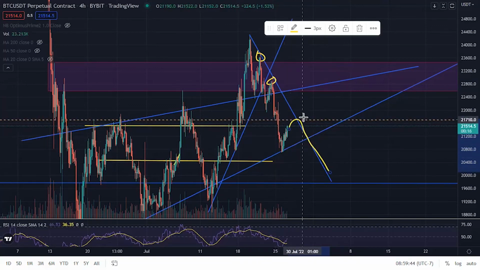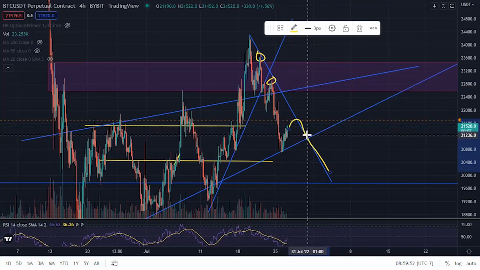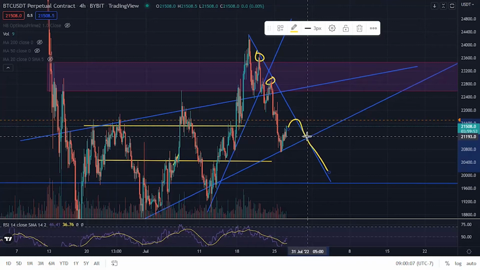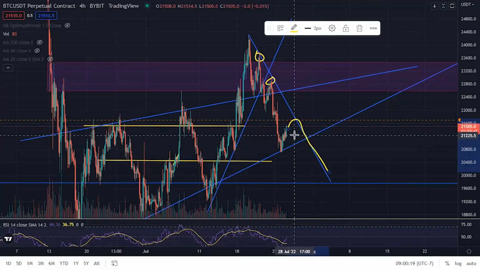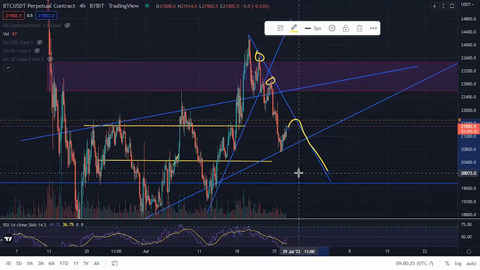So I might take my profit around this area here and then see what's going to happen. If we come back down here and then we get another bounce back up, then this might be another good area to long Bitcoin. However, I wouldn't be too quick to long it yet, just because there's a high chance we might break this trend line here. Okay, there's a high chance we might break it. So yeah, it's going to be very interesting to see what's going to happen in the price of Bitcoin today.